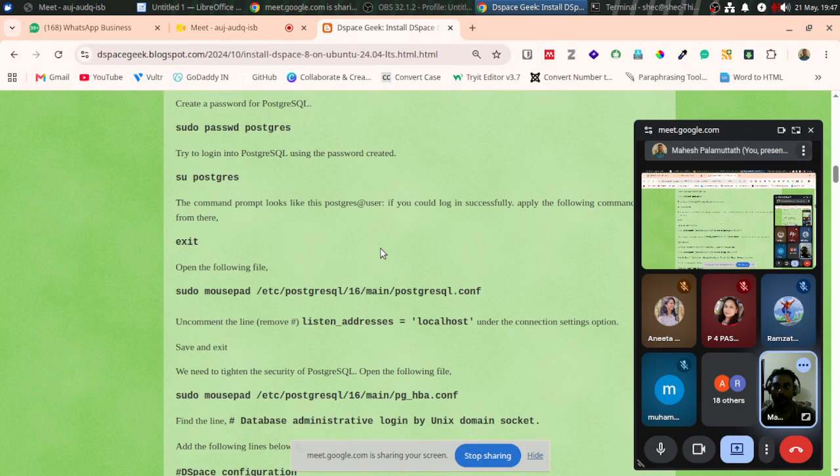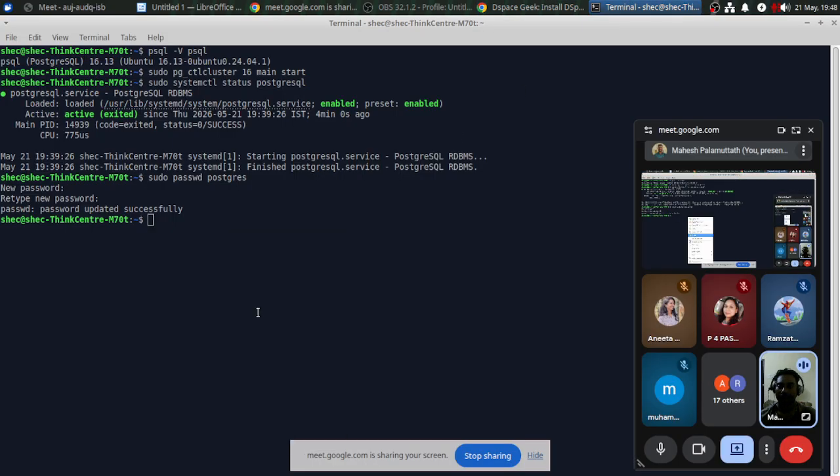Okay. Let us try to log into the PostgreSQL shell. Open the command page. See, the system asks us to provide the password of the PostgreSQL database server. Dspace in lowercase was the password, so I have provided it, and I could log into the shell.